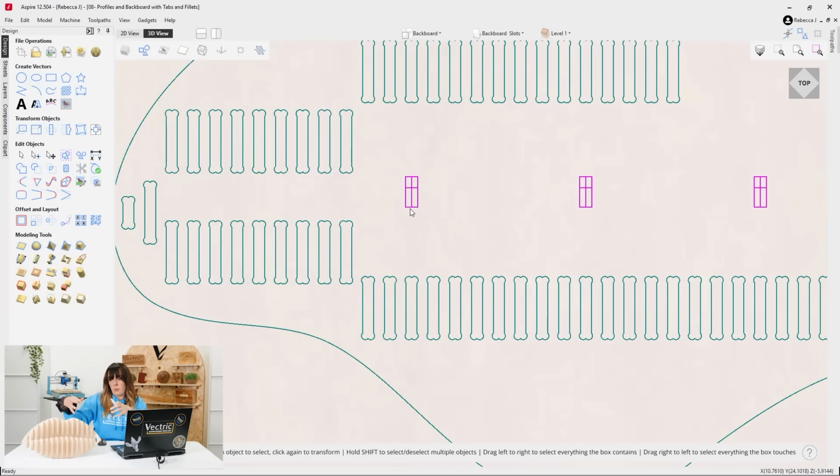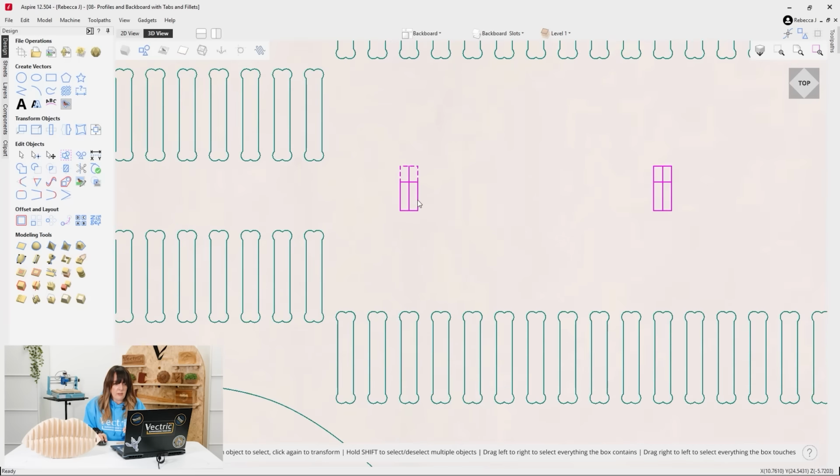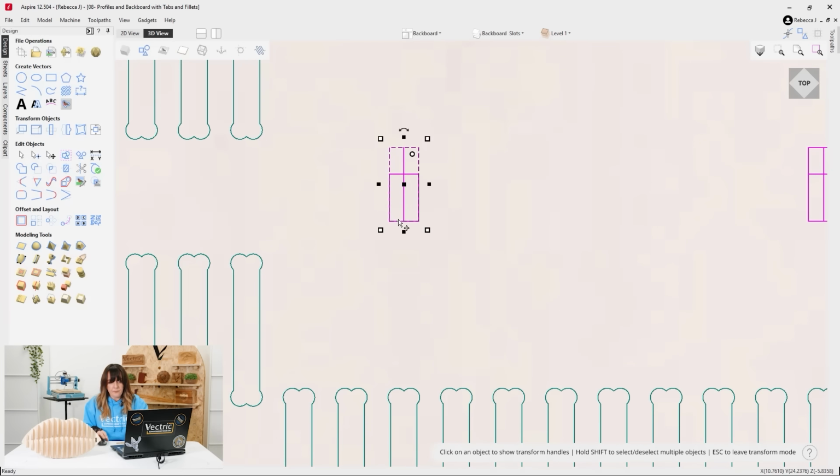But if you were working on a small part, for example like the lips that we've got here, you'd probably want to look at hiding them behind the profile pieces, just so that they're a bit more discreet and it just looks nicer. Todd actually gave me a good idea of creating what is essentially a reverse T-slot. The idea is that we will cut in a rectangle, okay? So we'll have a rectangle that's going to be cut partially through at the depth of the screw, and then we're going to have a portion that's cut all the way through. So it's going to look something like this, okay?